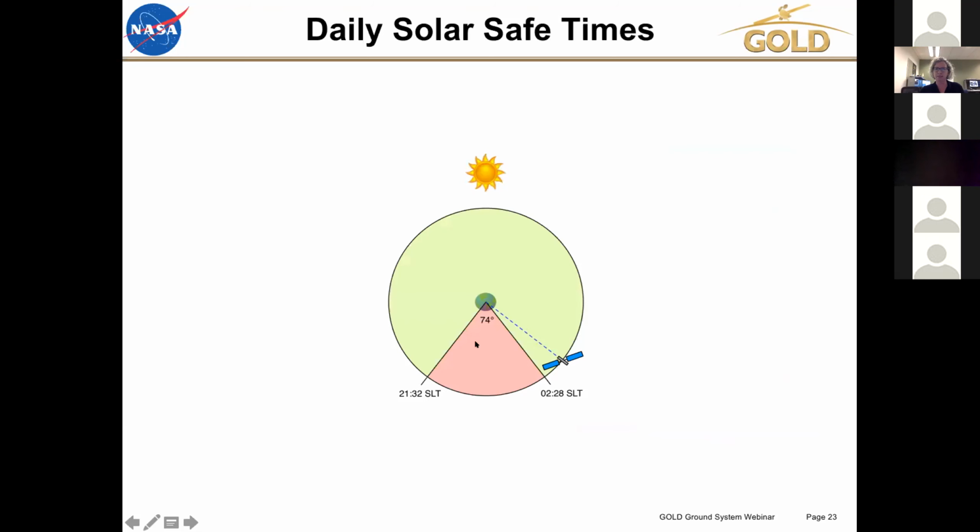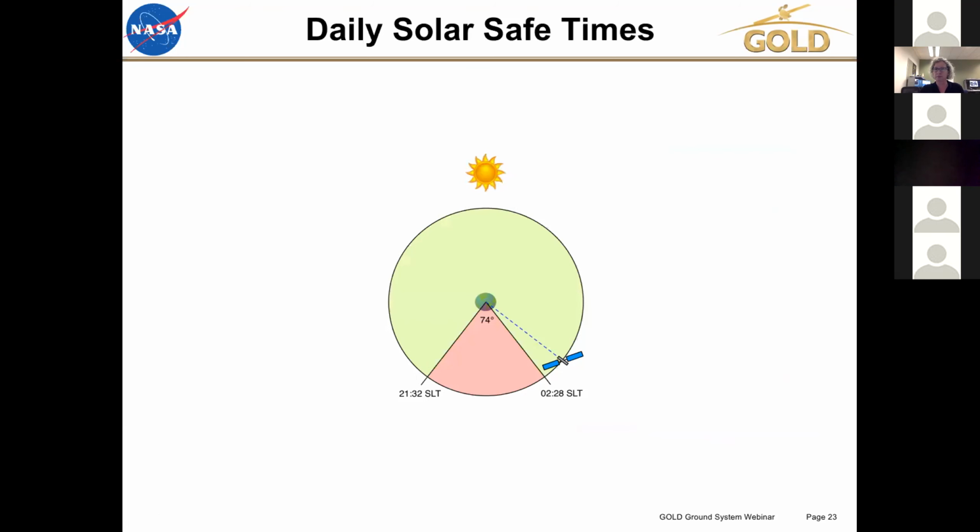And what this means is that as the Earth rotates throughout the day, the SES-14 spacecraft stays over that same point. But what this means for the GOLD instrument, because it is looking back at the Earth, is that there are specific times every day when the sun is in the GOLD instrument field of view. This is a problem for our detectors because we aren't designed to be looking at the sun. We're designed to be looking at the radiation that's coming off of the Earth's atmosphere, which is way lower intensity than the sun itself.